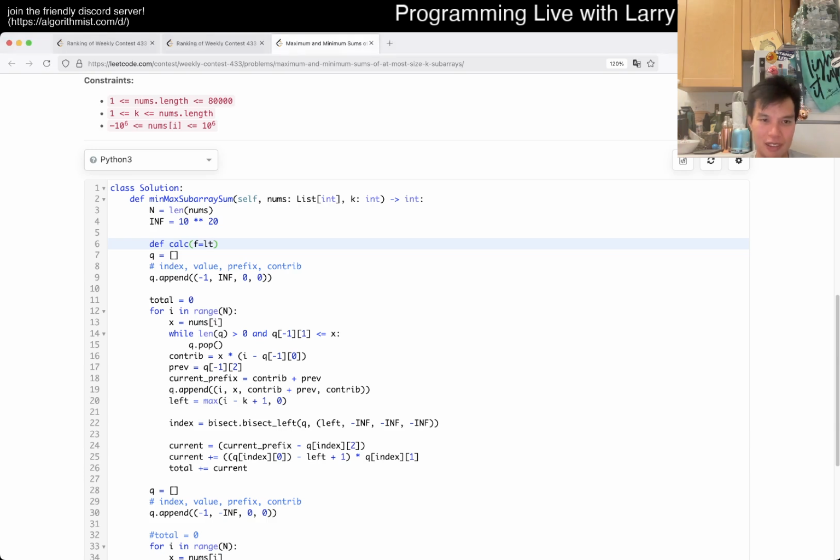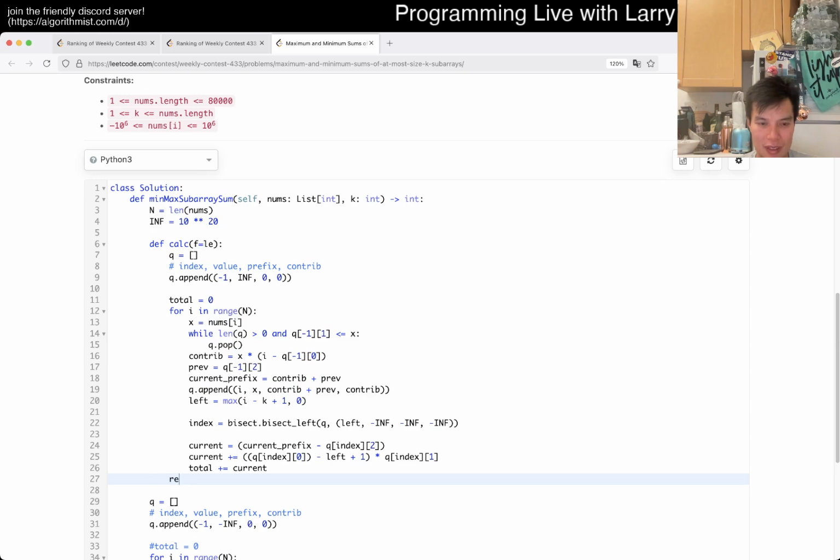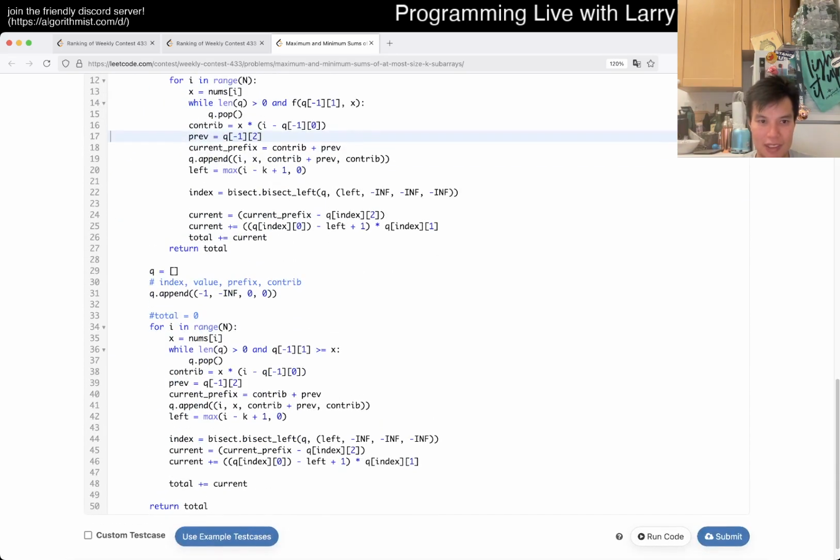Okay, so something like this, right? And actually we don't even care about the sentinel value. Right, and then that's it. If f of this, we Gucci, and everything else is the same, I think.